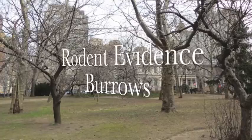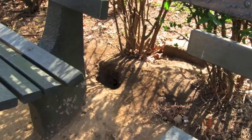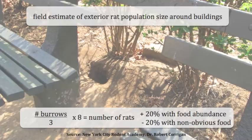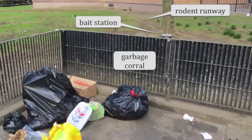In suburban areas or urban parks, rodent burrows constitute a fourth indicator of an infestation. Norway rat burrows have a typical structure including a main entrance and one or two bolt or escape holes. Burrow openings that are 1.5 to 3 inches in diameter with a smooth appearance are likely to be active. By stuffing burrows with paper or collapsing the opening, you can confirm that a burrow is active by rechecking the next day. An estimate of the rodent population in an area can be obtained using the following formula, which takes into account the three openings per burrow and the average number of rodents in a family unit. This number, however, is only an estimate as resource availability and control tactics will change rodent population dynamics.